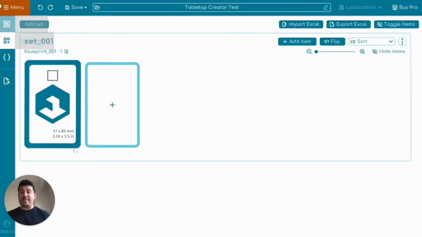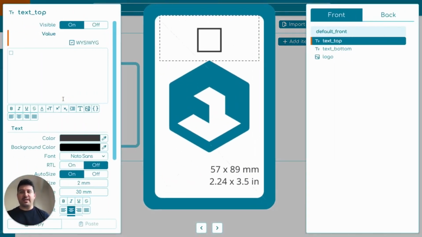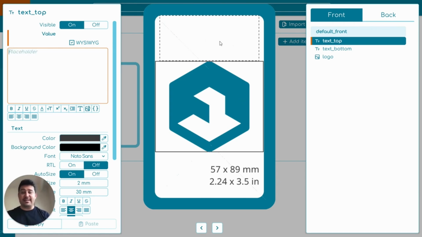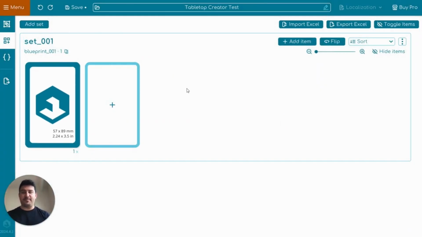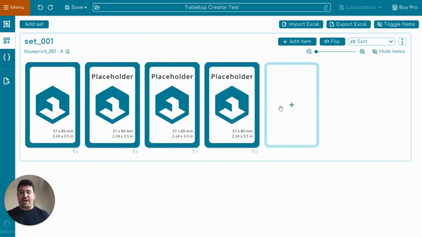The very next thing we're going to see here on the left is the components. Once we click here, you're going to get to see this view, and then you have the set that we talked about and the different components inside of it, different tokens, cards, whatever components you're building. And once you click on it, you can change several things here. And as you can see, the design of it is the one that we created on the blueprint. That was the purpose of it. You can do this and then generate more and more cards into your set, more and more components.